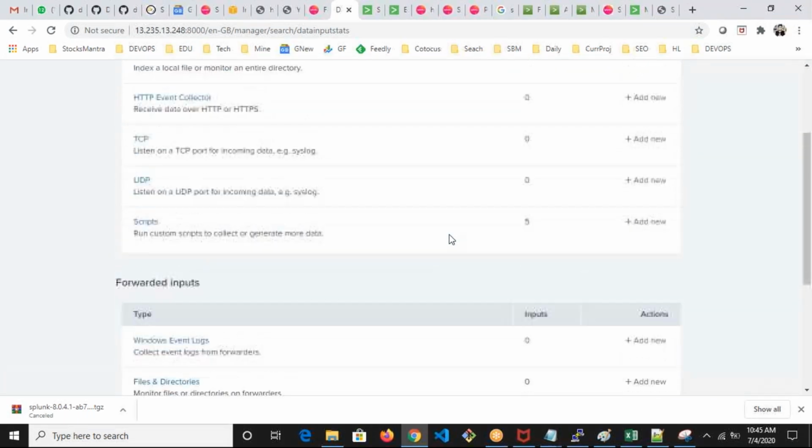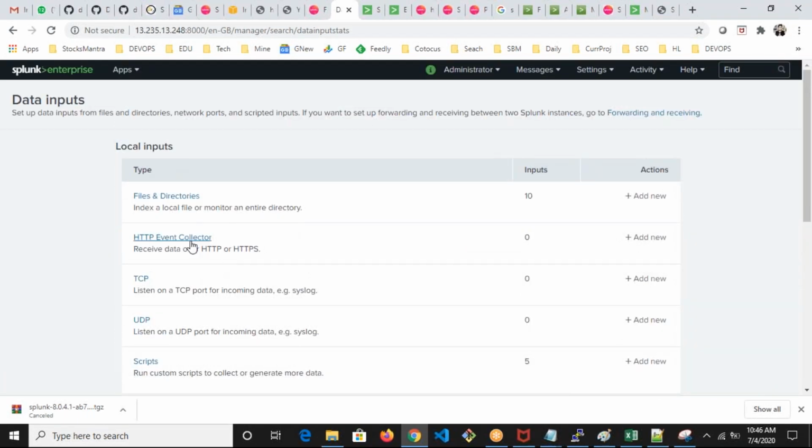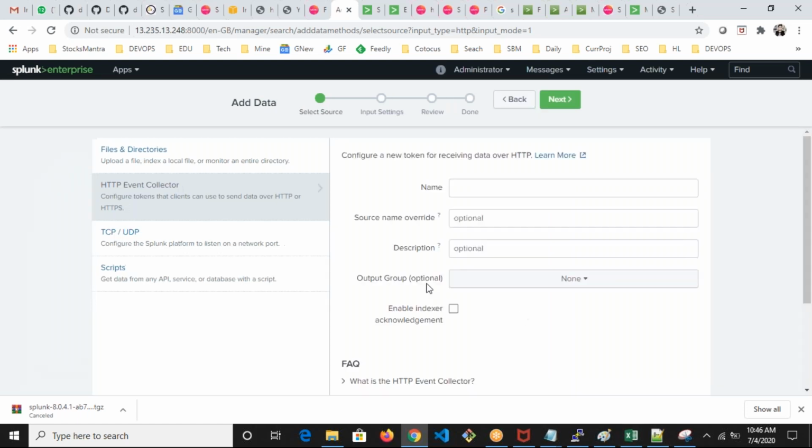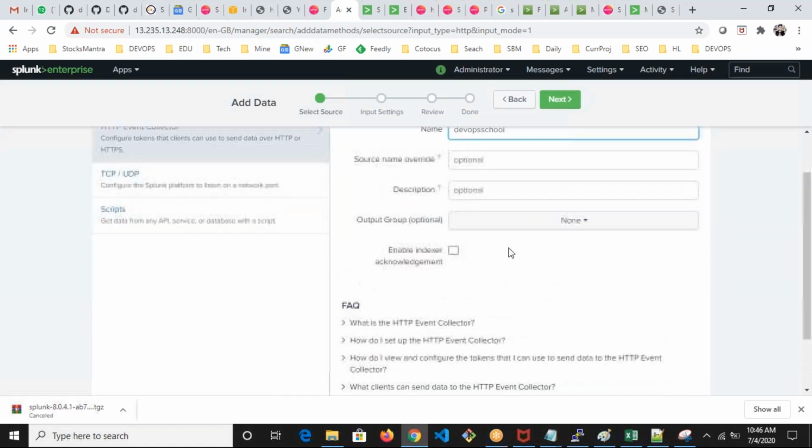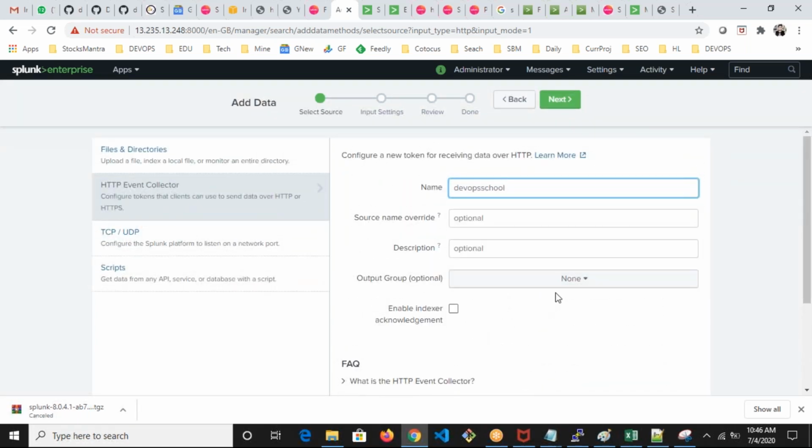Here you can monitor many more things. Let's say HTTP event collector, add new. Now you can keep monitoring the data, some HTTP event collector, name Devops school, and source override.